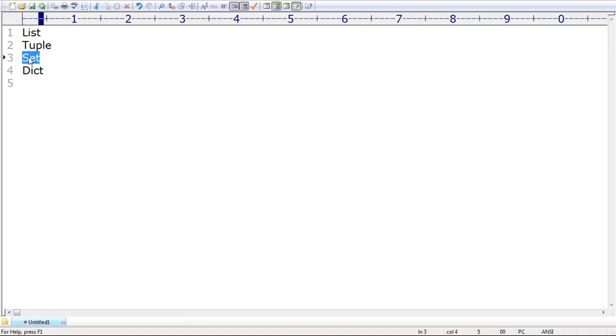What is the difference between list and set? In the case of list, duplicates are allowed and insertion order is preserved, but in the case of set, duplicate objects are not allowed and insertion order is not preserved. If I don't want duplicates and I never worry about order, then happily you can go for set. Set itself is mutable, right?